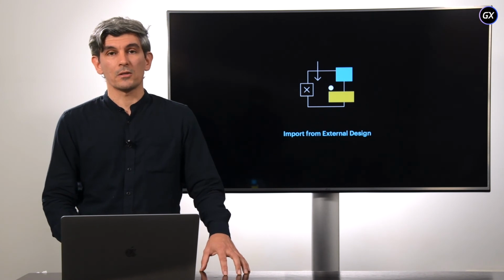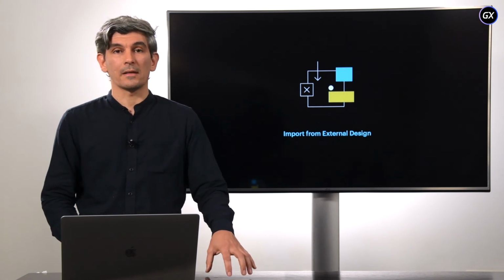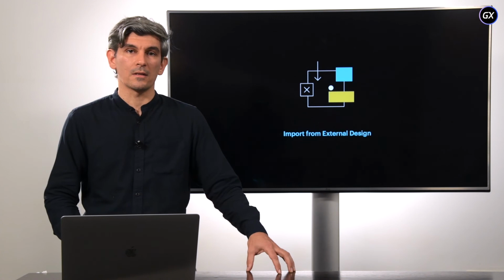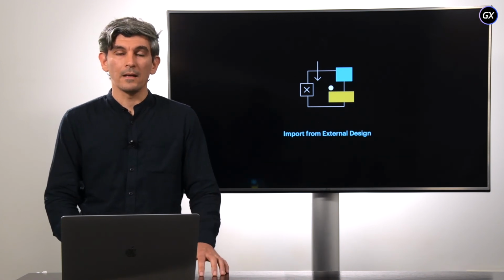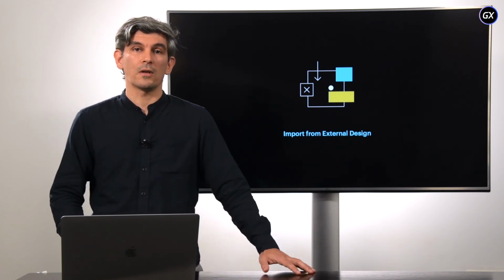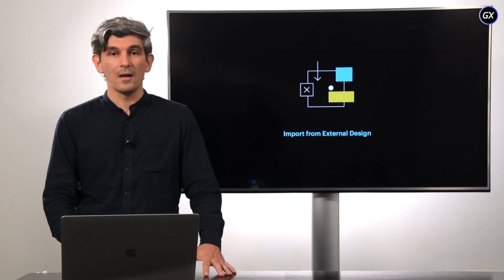We try to automate as much as we can. For that, we can import the GeneXus design generated from Sketch automatically. It is a tool called Import from Sketch, which we have renamed Import from External Design, because we're going to support very soon other design tools such as Figma, and it allows us to import design defined in Sketch to GeneXus with one click. We extended this tool to support the import of design on the design system object.